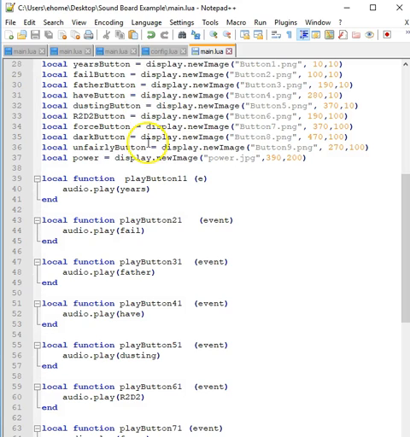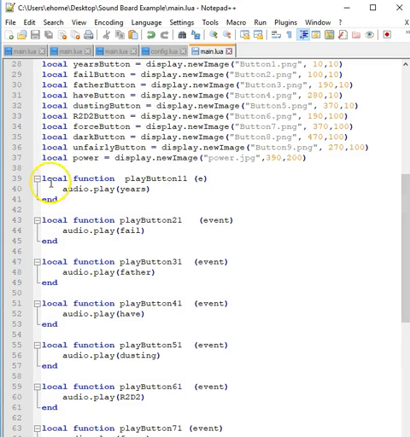Okay, so following all these variables, then I've created functions. And again, all these functions are pretty much exactly the same. Now, I've varied my code just slightly to show you two ways here that will still work exactly the same. Okay, because these functions that we're creating are events, it's a click event.